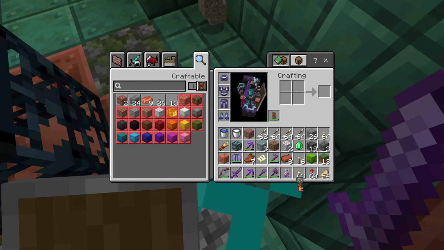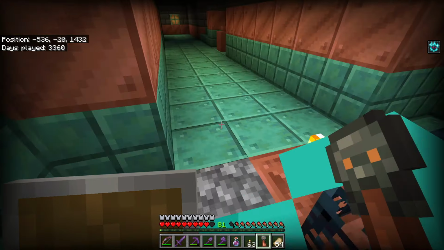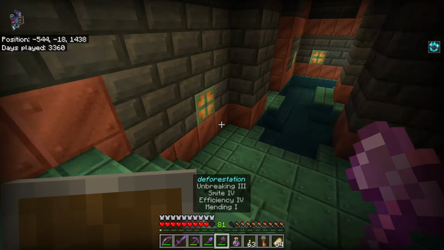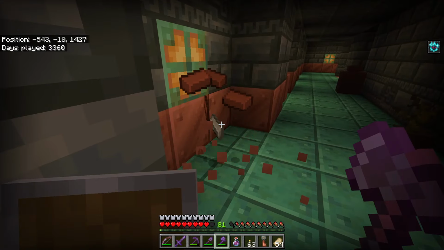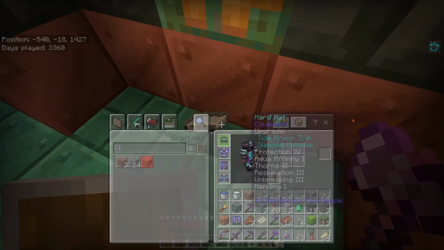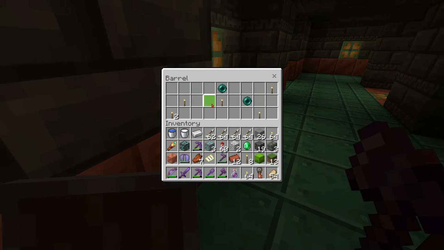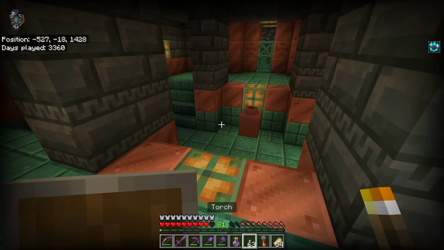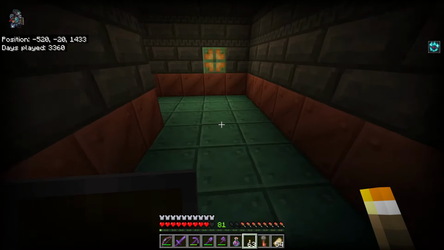Trial key. So, if I'm not mistaken, do I put this in here like that? No, that's gonna be something else. Okay. So, I don't know how big these places are actually supposed to be, but I guess we're gonna find out. Barrel? I guess I'll take this stuff. Okay, these are actually pretty big.